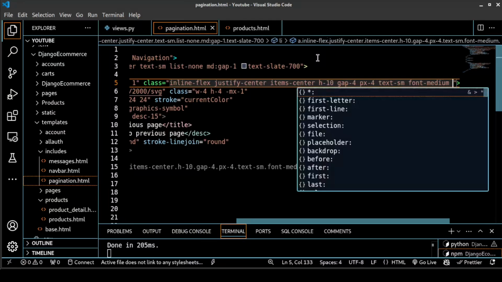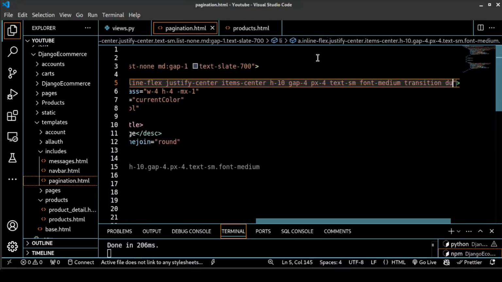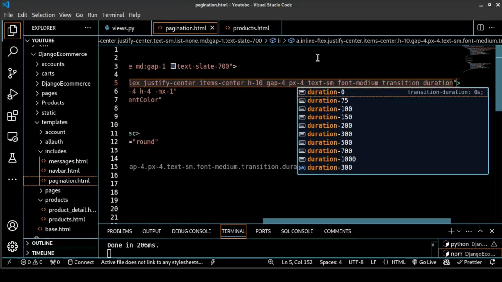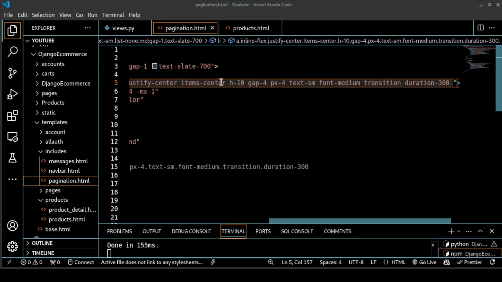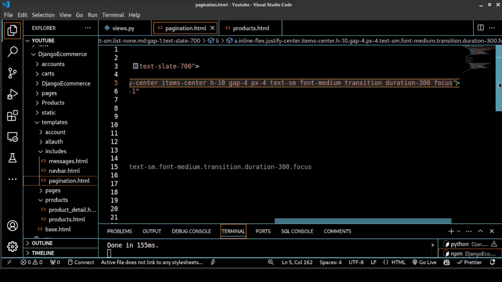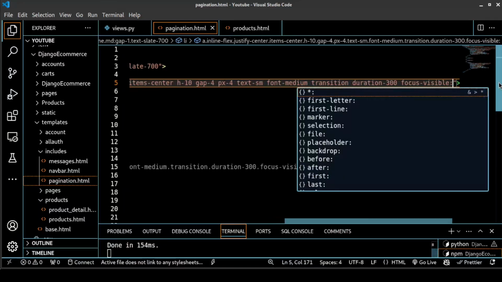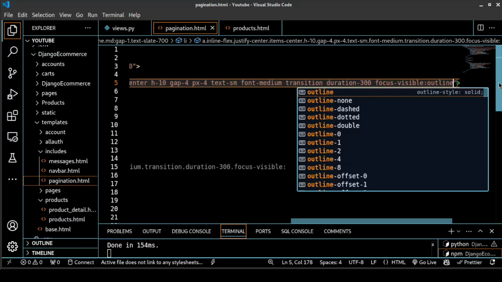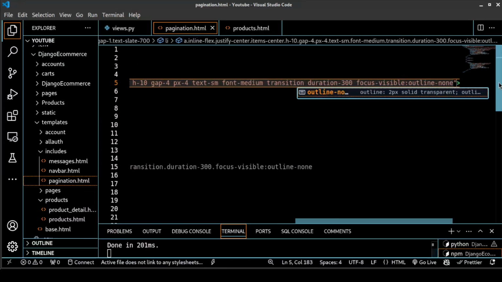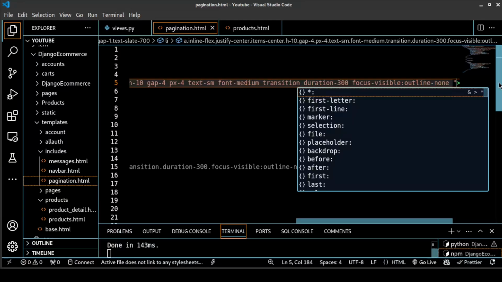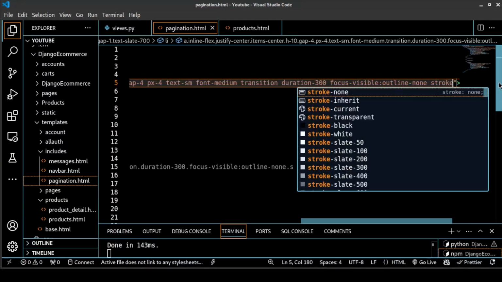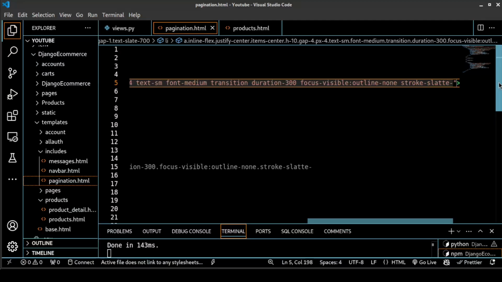Let's have a transition, and then the duration of that transition to be 300. And then let's have focus visibility. So say focus-visible, then we want the outline to be none. Say outline-none. And then let's have stroke slate, say stroke-slate-700.